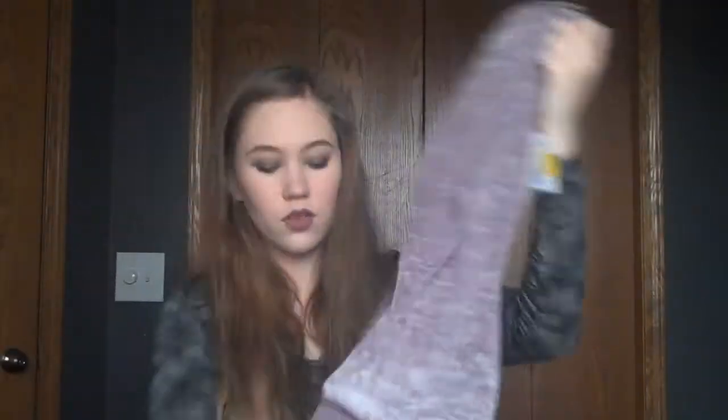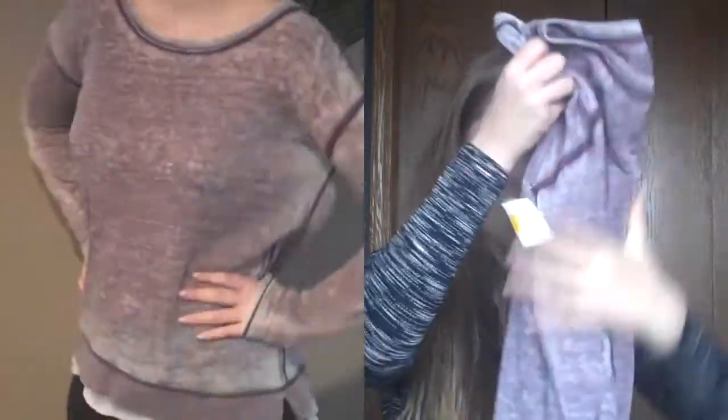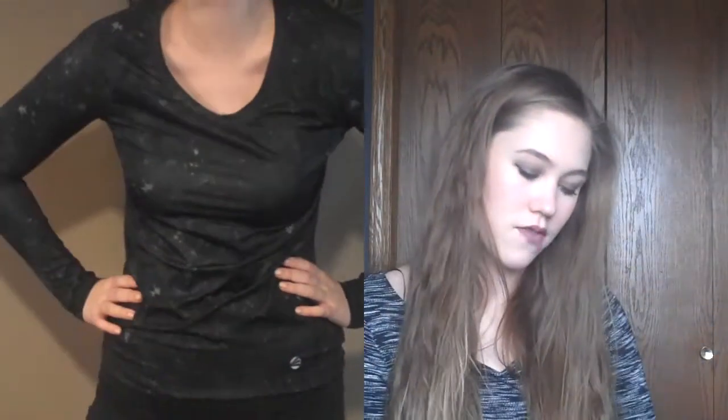Next, this is from Aeropostale, a size small. I don't love the bottom part — it has this weird extra thin layer at the bottom — but it's really really soft, so I thought it would be nice to wear around the house. Next is this shirt from Impact Be Awesome, the Jillian Michaels workout line. I just love the pattern and it fit me really nicely, and it was in really good condition.